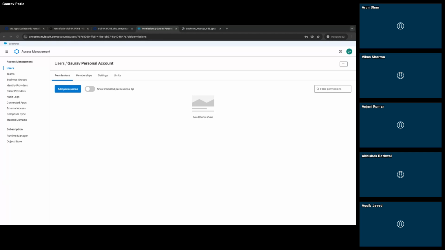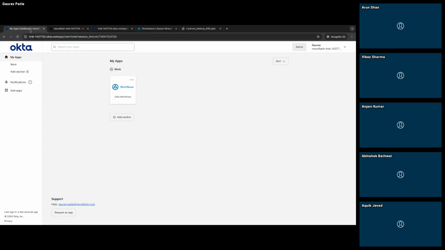So what I have personally seen is Okta is used for logging into all the applications, let's say Salesforce, MuleSoft, Gmail, and all other applications. And permissions is something that can be set up through, I think, MuleSoft APIs. That is a good thing to explore.